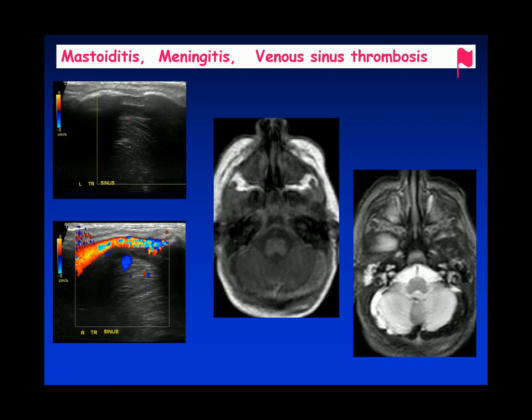Because it is not always easy to look with ultrasound. There is an age limit. You can see with ultrasound until the 6th month of age. Usually you see better in the neonatal period, and then the acoustic windows are closed, so you cannot see into the brain. And you can see on MRI that there is thrombosis of the sinus, and of course you look for parenchymal lesion, which is a venous infarct many times in those cases.